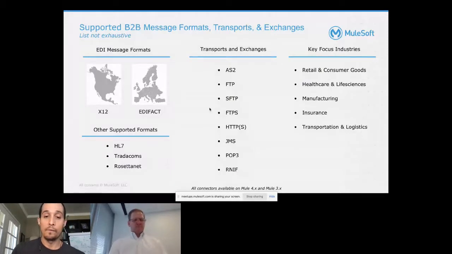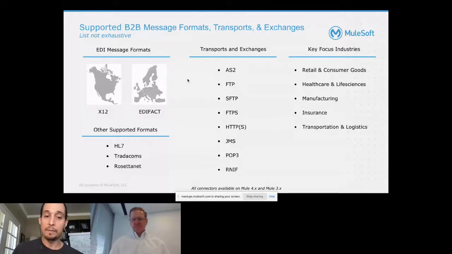We've had this capability for quite some time, with connectivity for multiple transports and exchanges for these types of formats. These are all worked with in different combinations across different industries. We have solutions and customers in retail, healthcare, manufacturing, insurance, transportation, and logistics already today leveraging these capabilities for B2B EDI exchange.